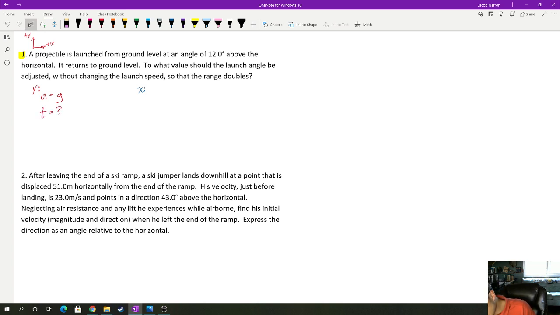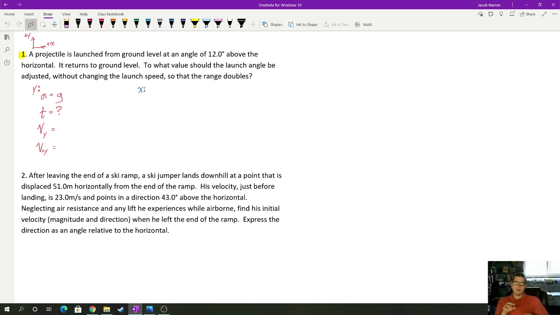And this is what we do know, okay? We can think about this in terms of final y velocity and also in terms of initial y velocity. We need to consider both of those because we do know a little bit. For instance, if it is launched from ground level with a certain y velocity, when it comes back down to ground level, it's going to be the negative of that. Maybe you guys have heard the phrase, what goes up must come down. Okay, if you haven't, now you have.